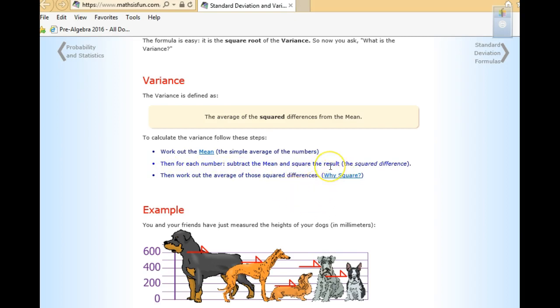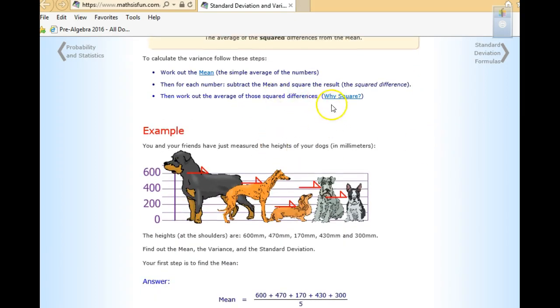That's what that table on the top of page 15 shows. When you're looking at that table, they're subtracting those and finding that, and then they're squaring it, and then at the end, we're going to take the square root. So, why are we looking at finding the square of it? Here's an example with some dogs.